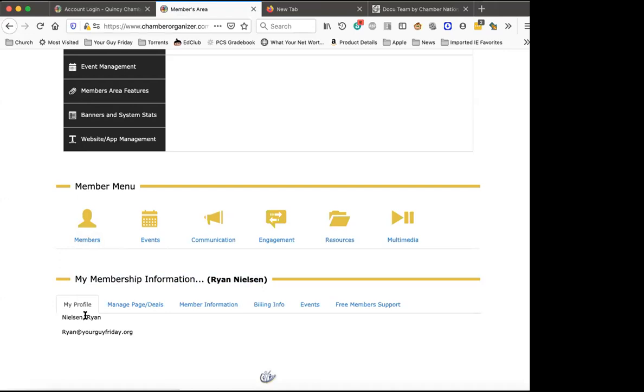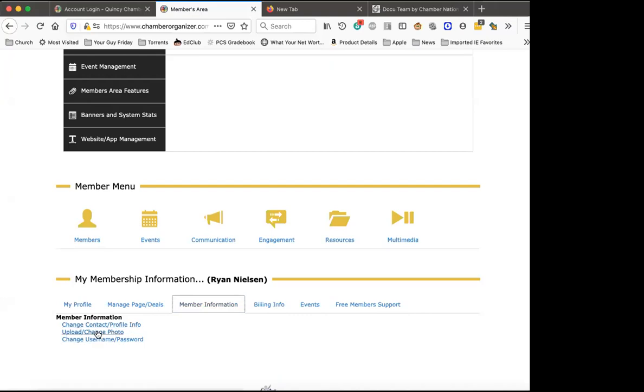And you're going to be able to see, if you have more filled in besides your name, if you have your address, your phone number, all of those things, it's going to list those here. Then you're going to be able to see over here on member information. This is where I wanted to show you very quickly to start with, because here's where you can actually click to change your contact or your profile information within the system.